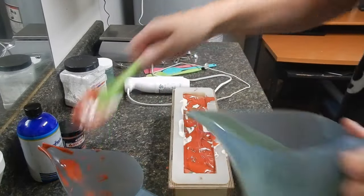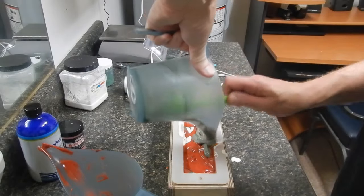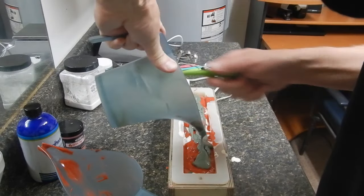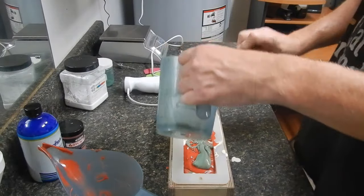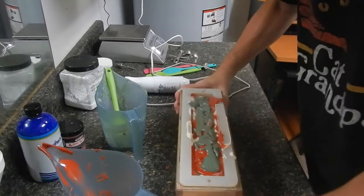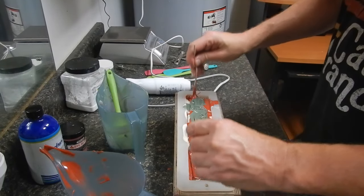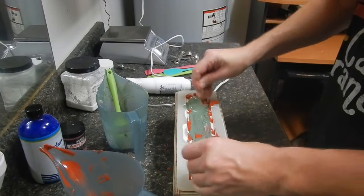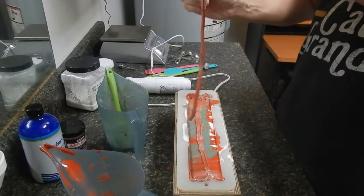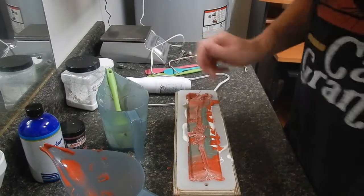Getting a little thick now, but it's workable. And guess what I remembered? Yeah, it's a little thick now. I guess I should have just stuck with the hand stirring, but even with the stick blending, it's workable. So yeah, I'm pleased with it so far.